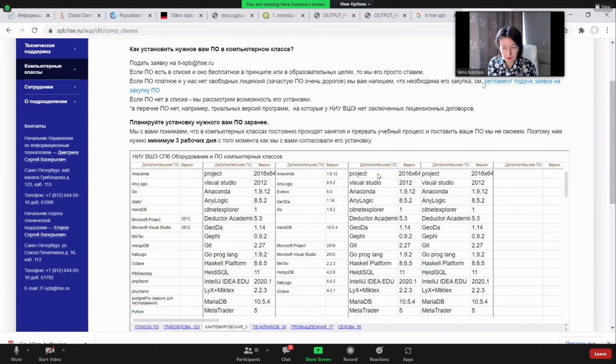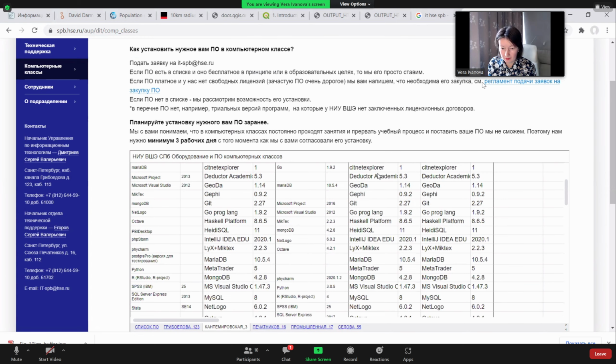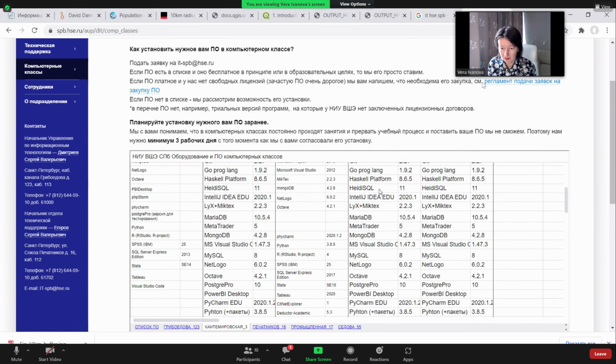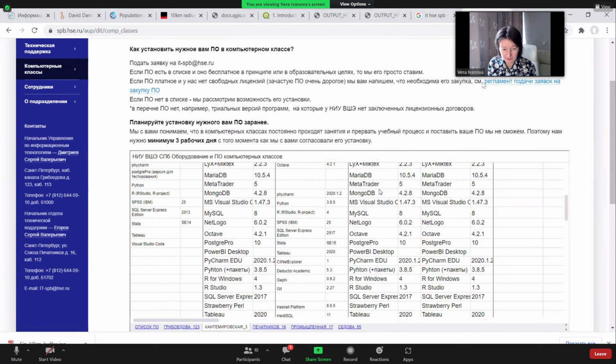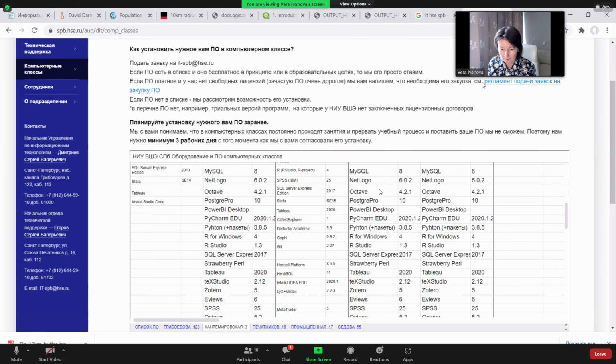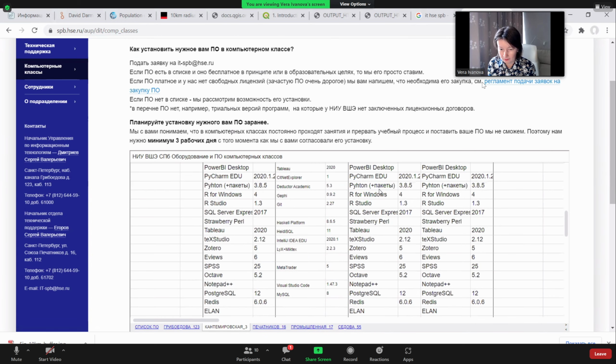It's a very strange thing because I saw QGIS a year ago at Kantemirovskaya. Now I cannot find this.